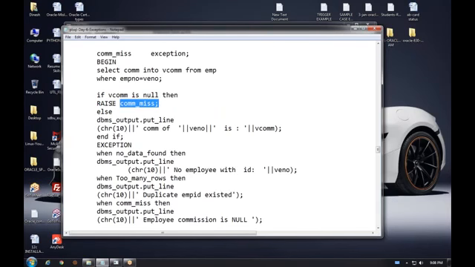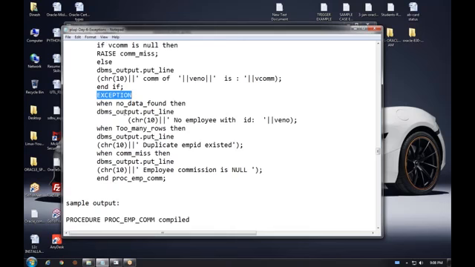If the exception is raised, execution control comes into the exception block. And here are the different scenarios. If no data found, then display this message. If too many rows, then display this message.